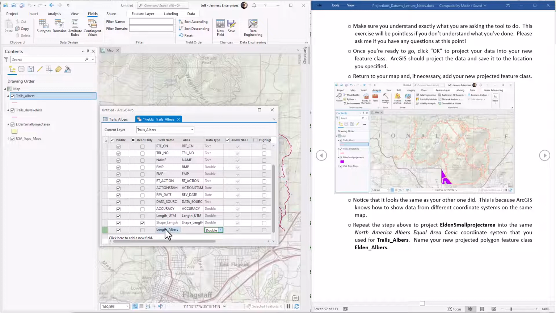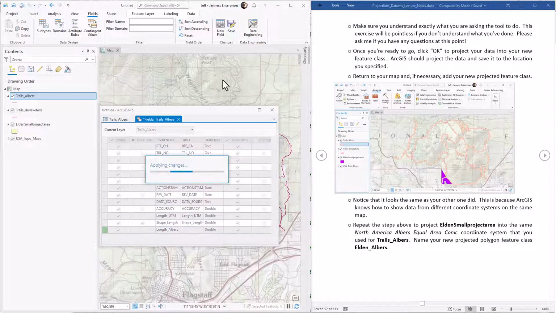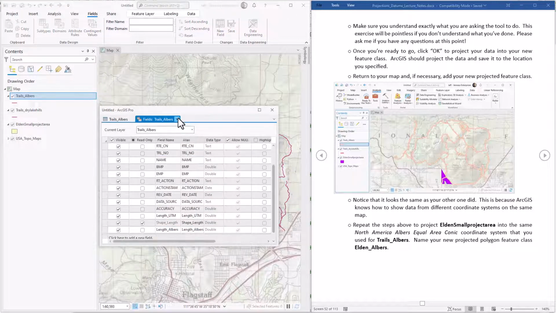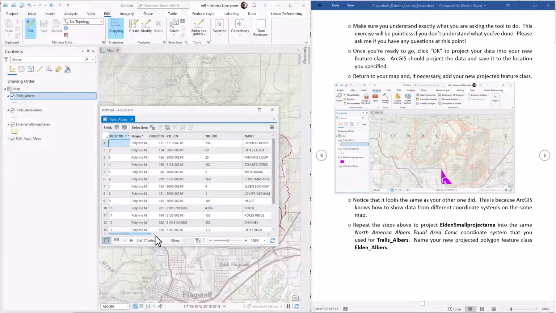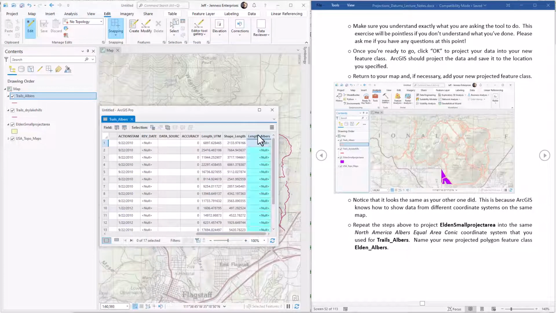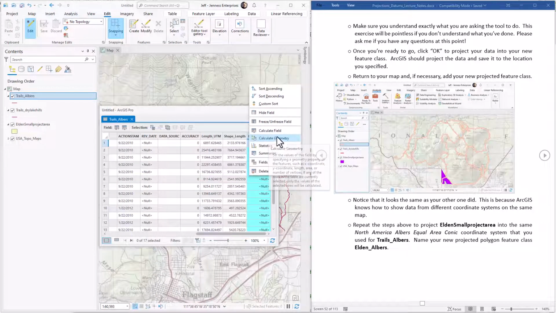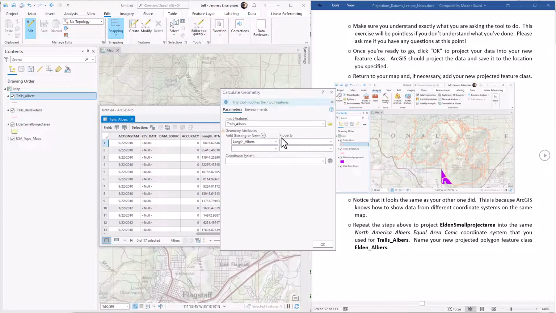All right, so we've added our attribute field. Let's save that. Close this. Come over to our new field, and we're going to recalculate the geometry again. It's going to be a length. It's going to be in survey feet. It's going to be in the coordinate system of trails, which is North America Albers equal area conic. Hit OK.